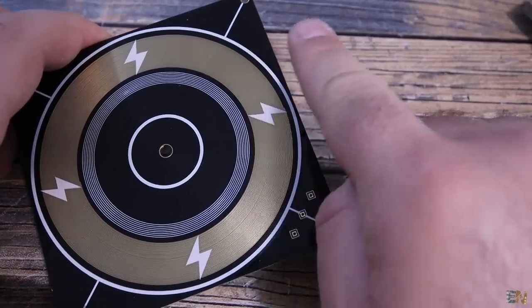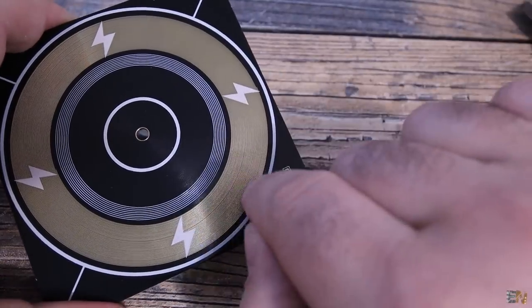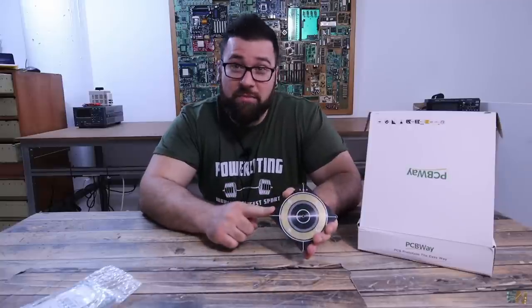And the problem that I have with this PCB is that when you are making these tracks so small, you can't have a solder mask in between, which is not a problem for me, but I had to talk it with the engineer from PCBWay and get it exactly as I wanted. Okay guys, so stay tuned for such an awesome project.